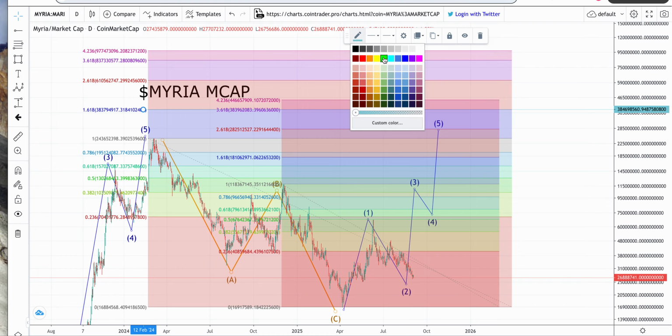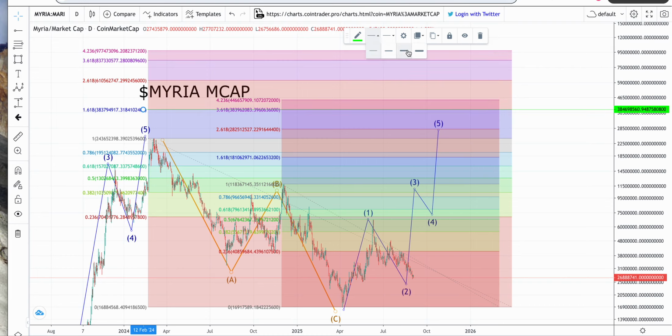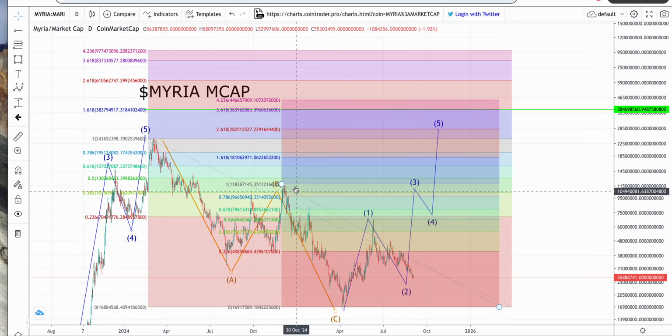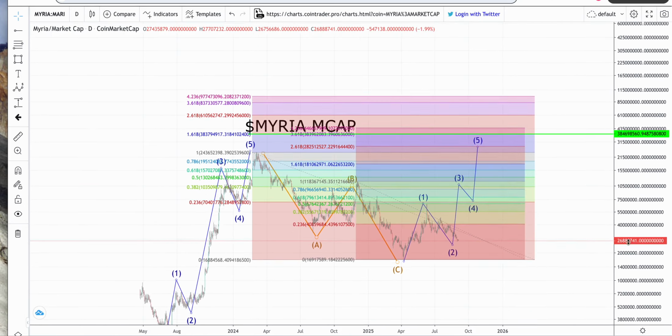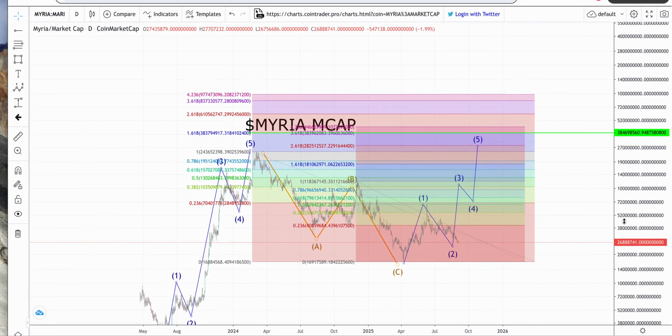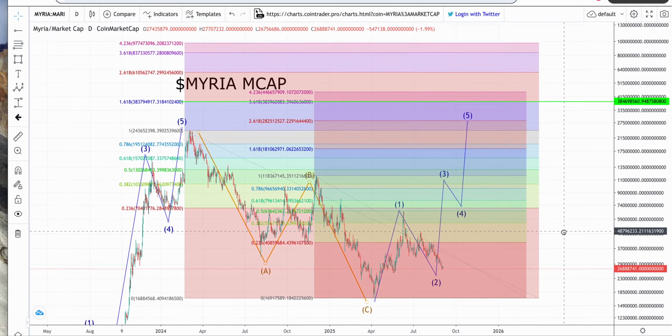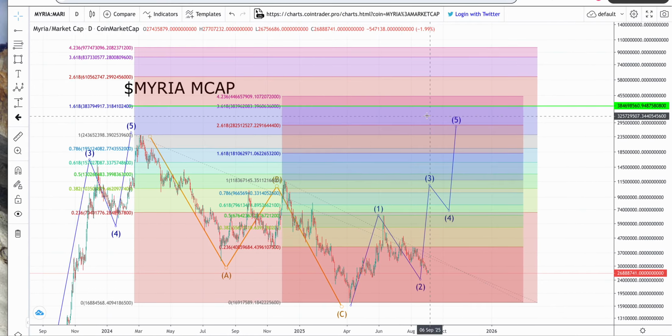Let me make this green. Let's make that line a little bit thicker. All right, so that's where I'm looking. Across the board, we're looking at 4236s of that whole last drop, but I'm seeing that confluence up there just barely sets a new high. Could definitely see that being what's in play here. So I'm going to keep that in mind up there.